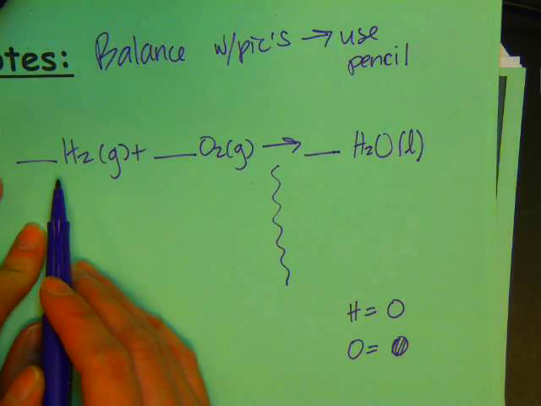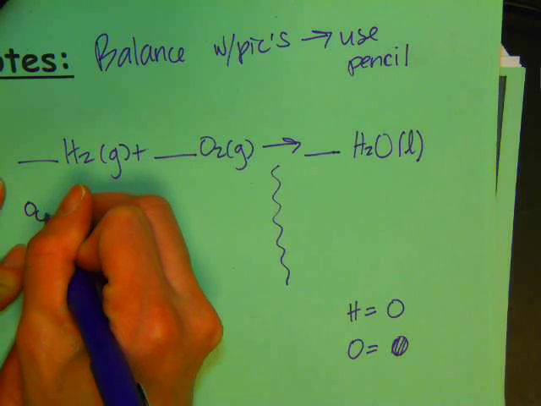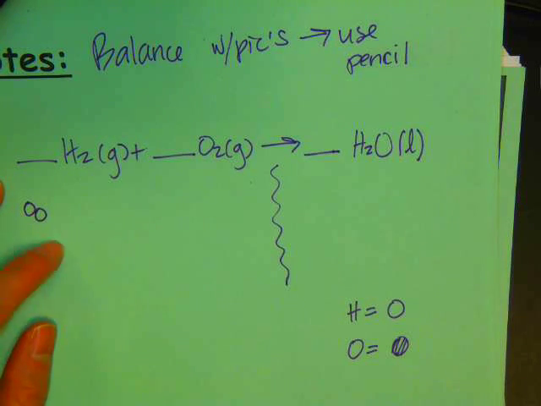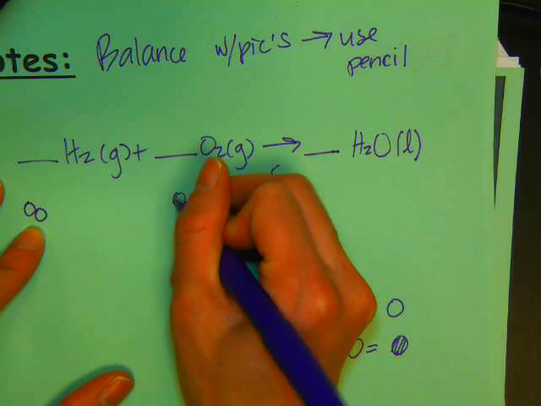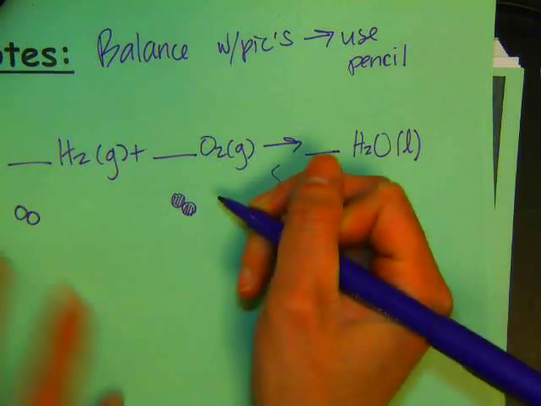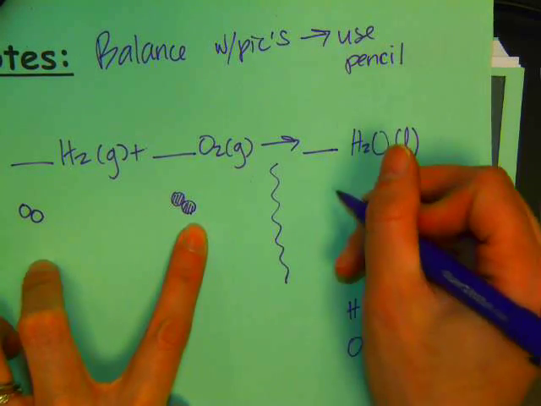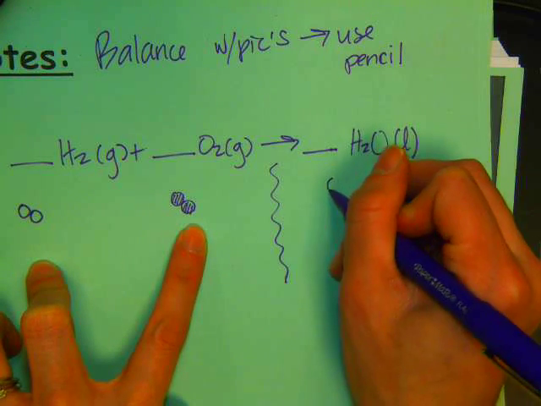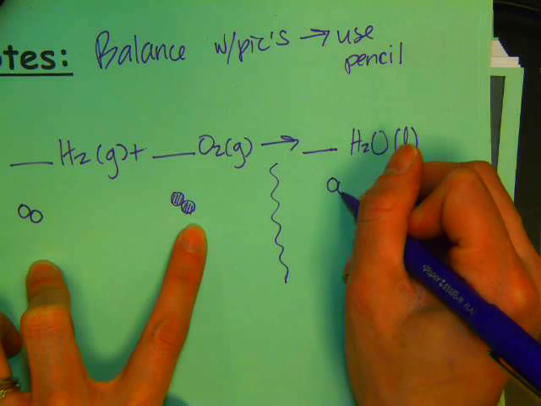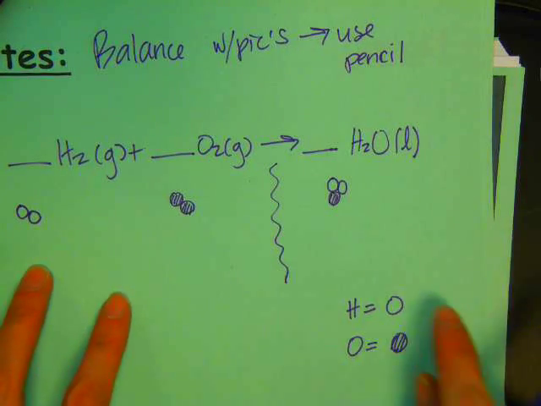So if I were to draw this picture, my H2, just like you did in paperclipium in that lab, do you see how it's just two open circles, the two H's? If I were to draw my O2, it's bonded, two colored circles. Okay, so we're good at this, right? This makes sense? Now H2O, can you draw H2O? There's two H's, so two clear circles, and then one O, so one colored circle. I've seen this before. What's the other way to do it?